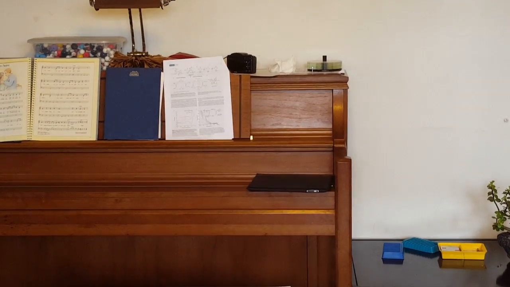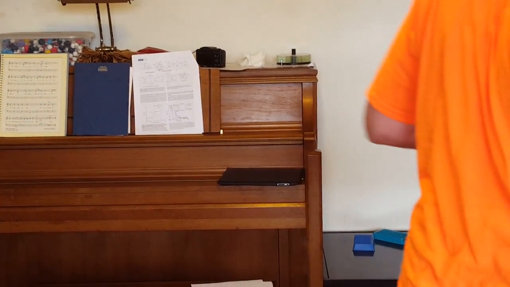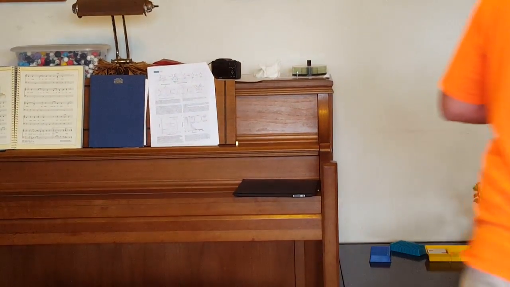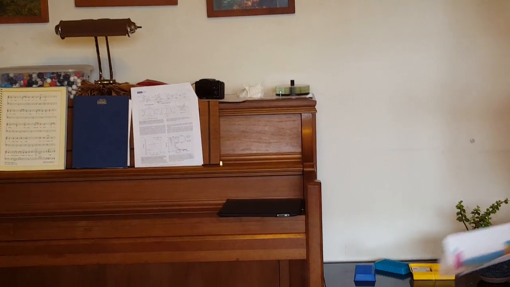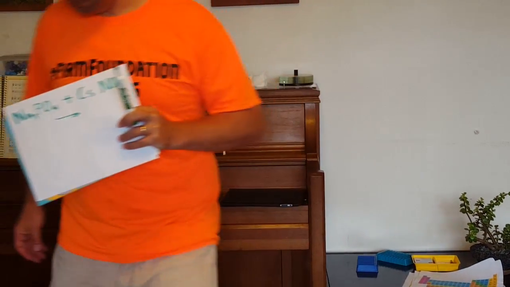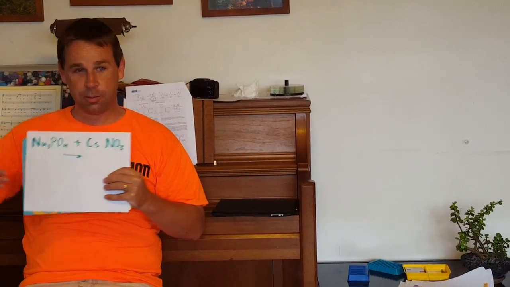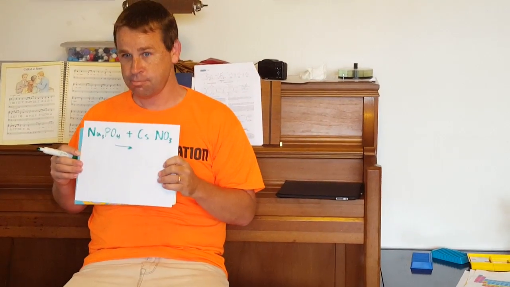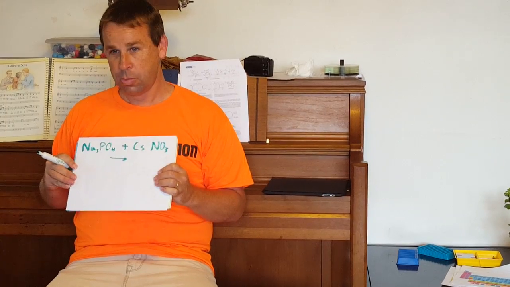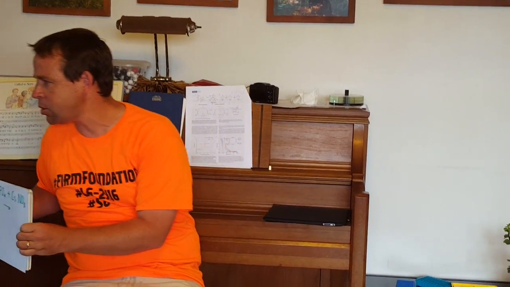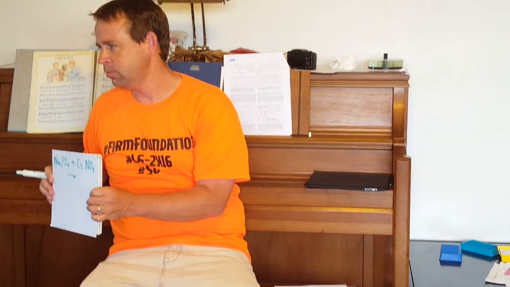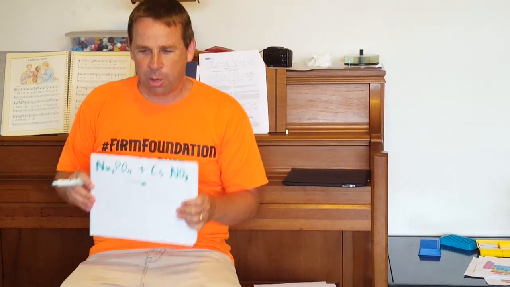Oh, I figured it out. I figured out the product. You figured out the products, huh? Okay. The products are what? Sodium nitrate and cesium phosphate. Very good. You guys agree with that, couchers? Yeah, if you guys were listening. How about down here on the rug? Do you agree?